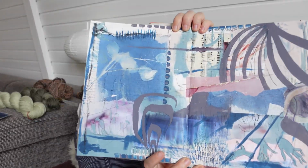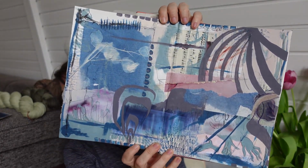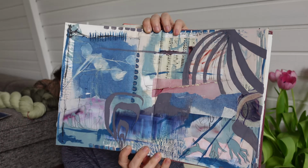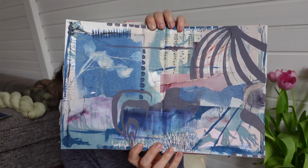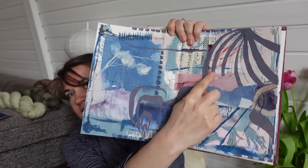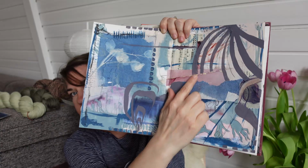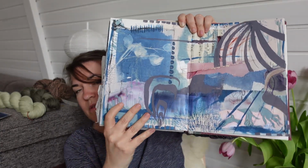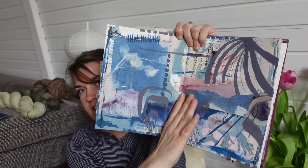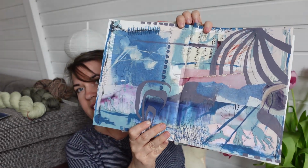So yeah, after my battery died, I continued working on it a little bit, and this is how far I got. It got a little bit more detail, and it also got a direction. Up until the point you would have seen in the sped up version, there was still this map piece in here somewhere. But I felt like the color was just not working, so I decided to cover it up and keep it more in this blue scheme with the pink. I brought in a little bit more of that pink that I already had going in the spread, and I really like where this is going and the direction it's taken.